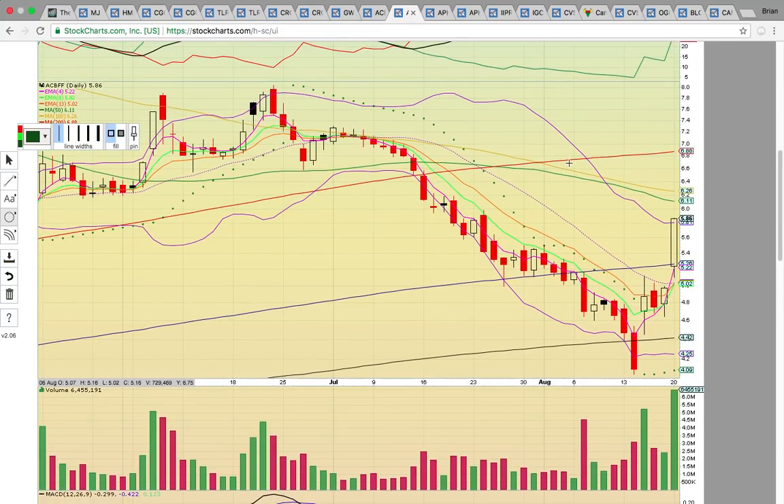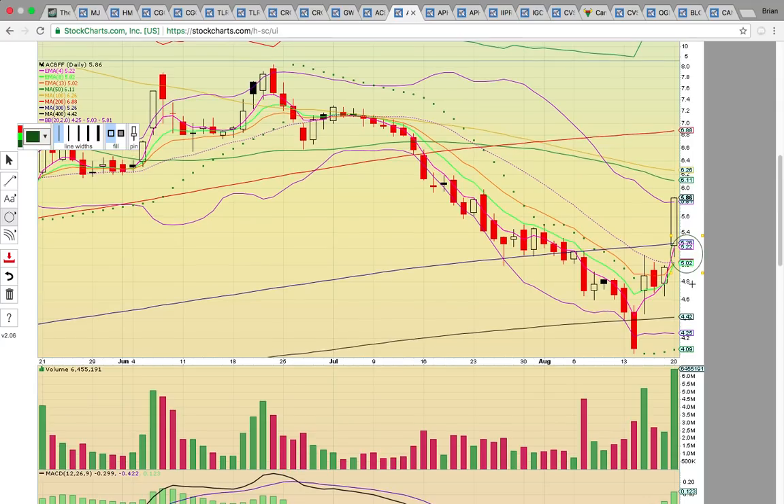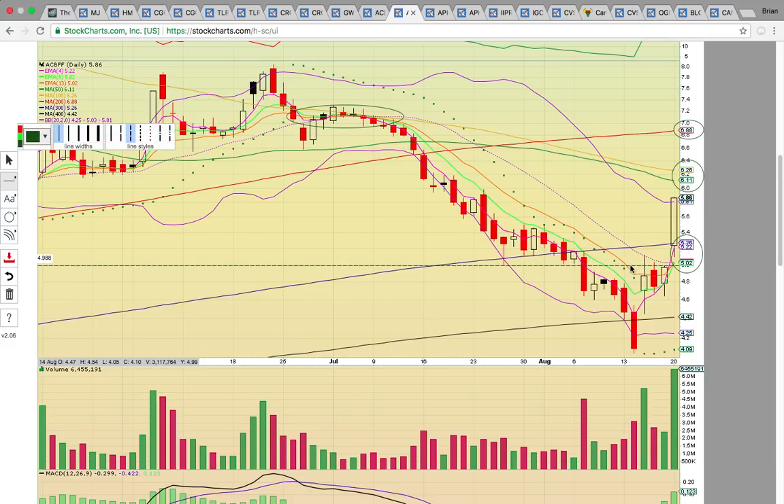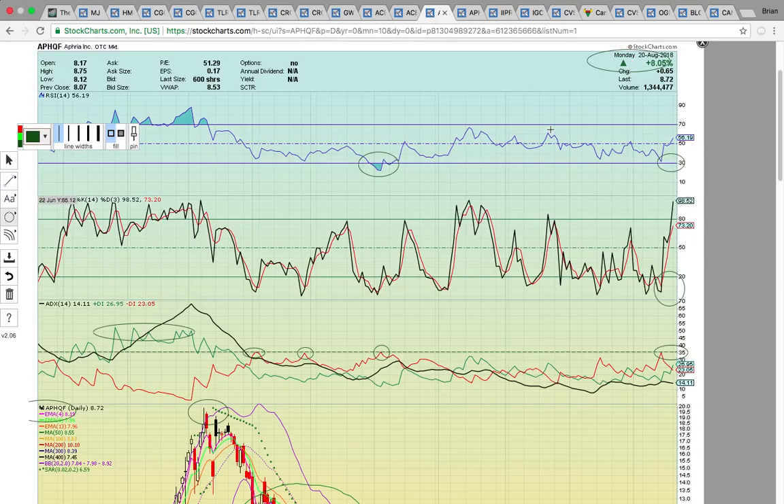Taking a closer look at the action today — you can see that nice close above the dotted purple line and the blue line. It needs to stay above the 50-day SMA at $5.26 and above the middle Bollinger Band and that $5 support zone. If it stays above both, the 50 and 100-day SMAs at $6.11 and $6.26 are the big levels to break, and just above that is the 200-day SMA at $6.88. There is a red flag — an unfilled gap between Friday's high of day and today's low of day. If it stalls at the upper Bollinger Band at $5.81 or fails to break $6.26 resistance, it could come back down to fill that gap, test support, and then make the launch higher.